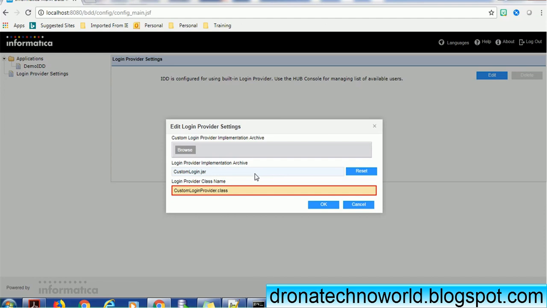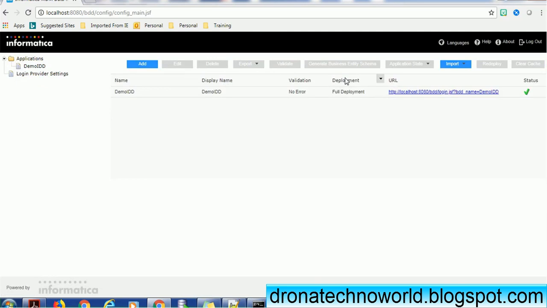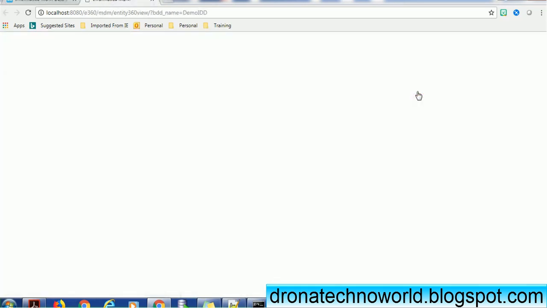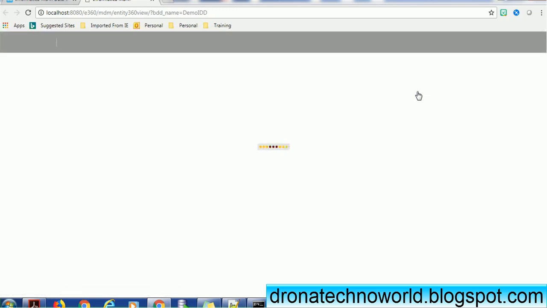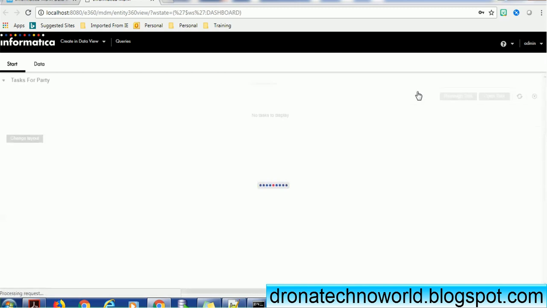So once you provide it and it is successfully deployed, the next time you access the added application, you'll be going to this URL and you'll access this. Once you access this, the first time, definitely when you're logging into the network or your security domain, it will ask for your username and password, but IDD will not ask for the username and password. So if you notice here, I was able to log in without providing username and password because the SSO is enabled here and it is going through that secure layer. So it is not going to ask me to provide the username and password. It will automatically log in. So this is the way SSO will be implemented.